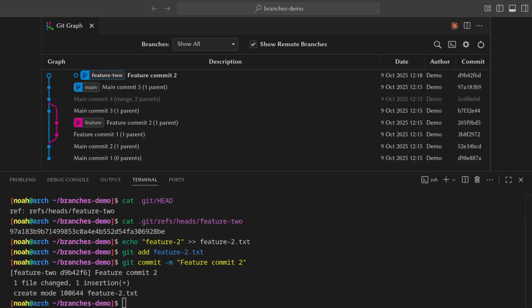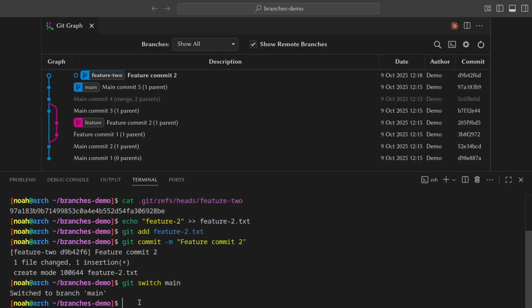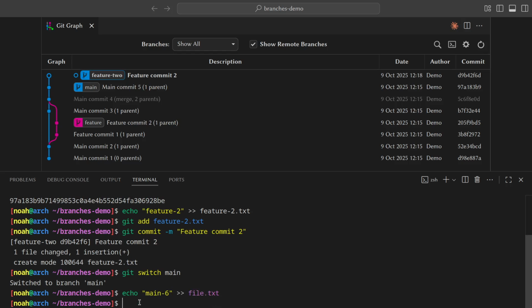Now, let's add an additional commit to main to see how these branches diverge. So let me switch over to main. Excellent. And I'm going to add some text to file. Excellent.